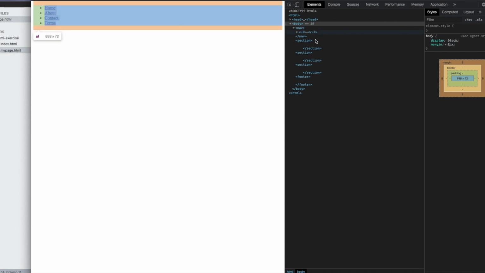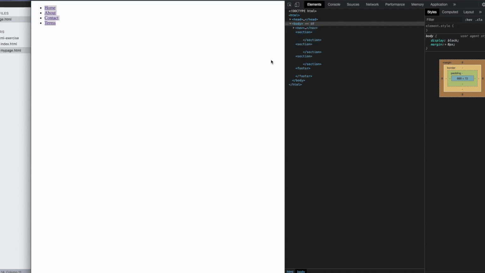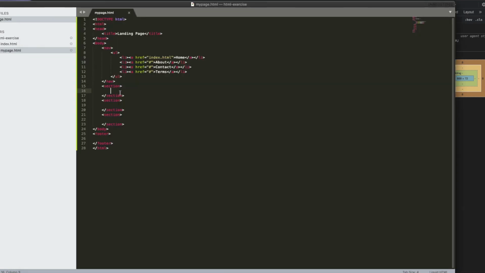We have our nav bar here, we have our unordered list, where we have the links to each page. Okay, now let's say in our hero section here, our very first section, and I guess I can tie comments into this as well. So before we even get into the other elements, let's just make a comment, right?